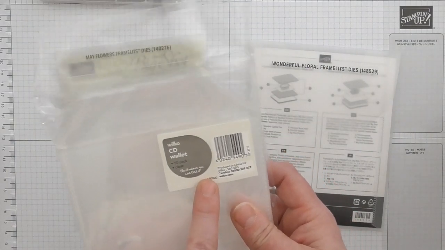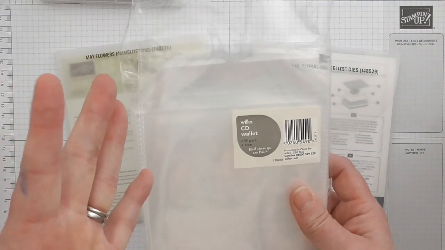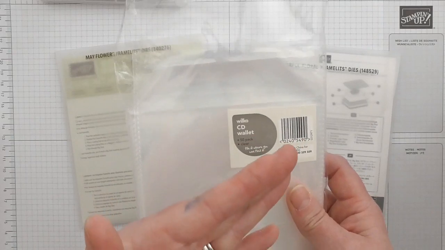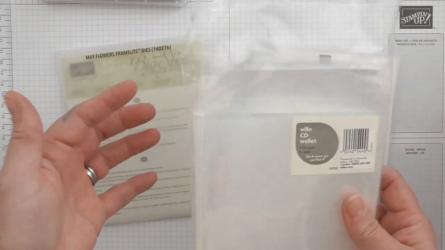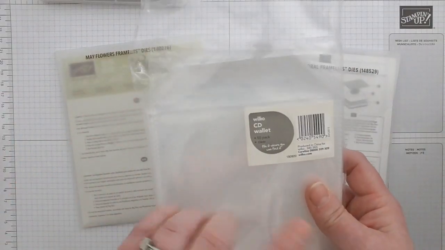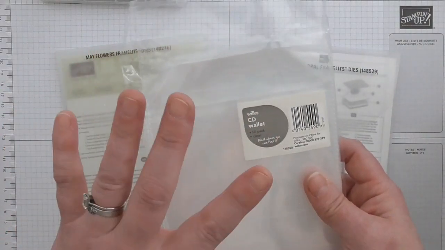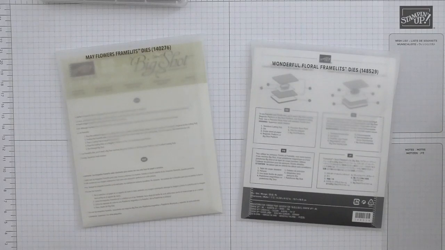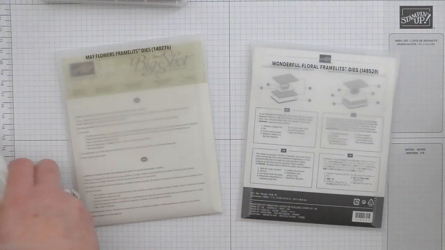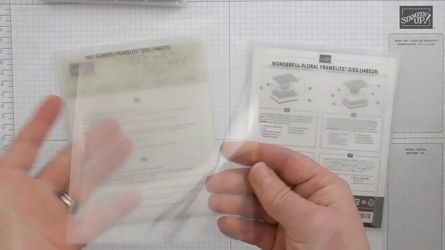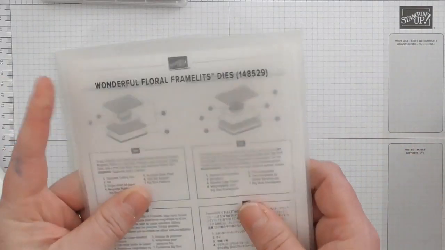So work out the price difference between 50 of these and needing 50 magnetic shims. This cost is way way way cheaper. It's a fraction of the cost. Also, these don't actually weigh anything. They're as light as a feather, so it's not going to add weight or bulk to your package.